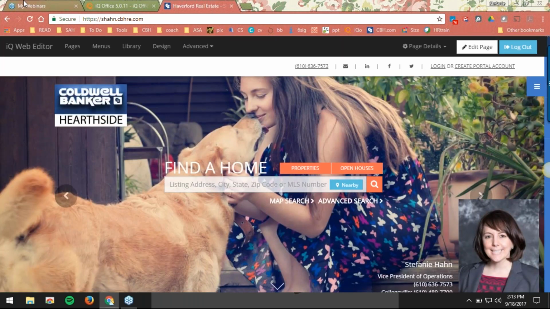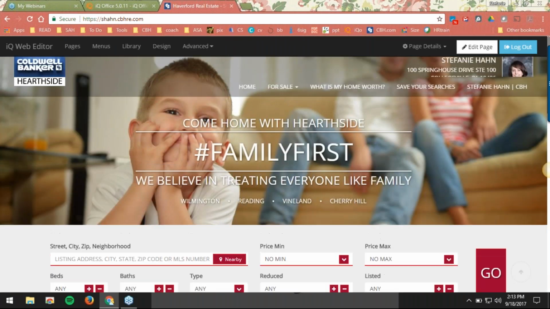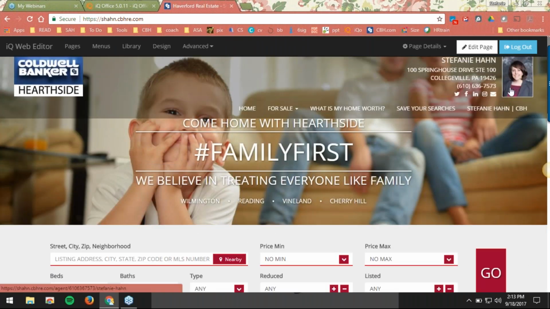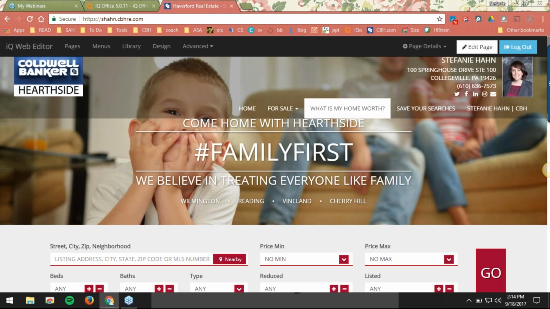So don't pick it so much on what you're seeing on that little thing and where the photo layout is. Pick it based on the elements that you want. Okay, you can see this one's way different. My photo's at the top here with all my info. Now, you may have noticed I had to refresh in order to see that. So you may have to do that, just FYI. All of this is changeable, okay?